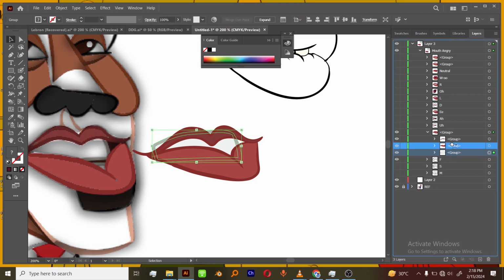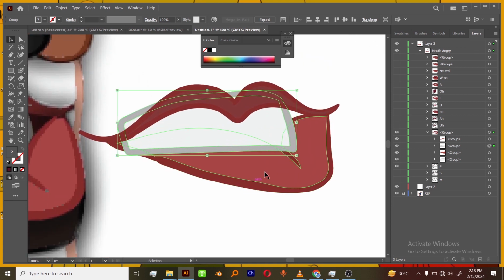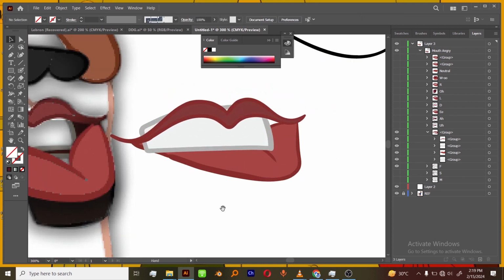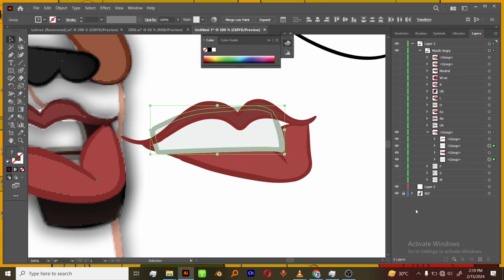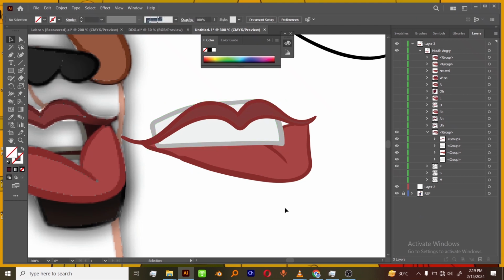just duplicate, take it above the lip, lip above. So now this is what we'll do, just to give that crease. Okay, maybe we'll take this up a bit. Okay, nice, that's fine.